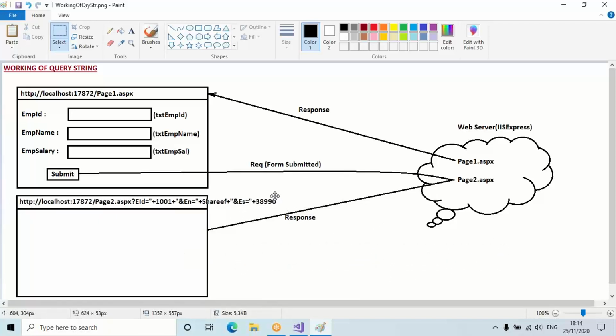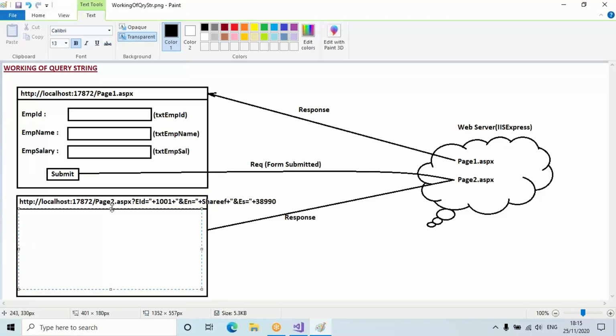This is the data. Now you have to get that information. In page 2, you should get EMP ID 1001, EMP name Sharif, and salary.